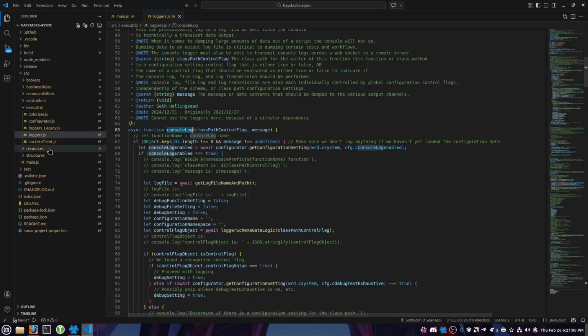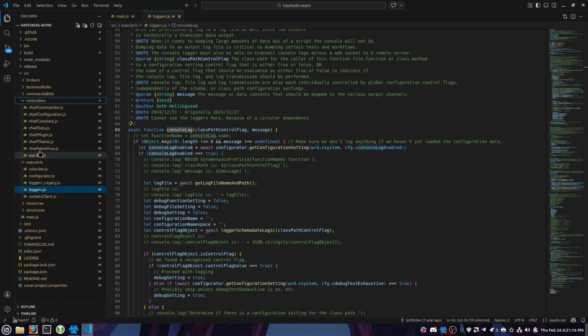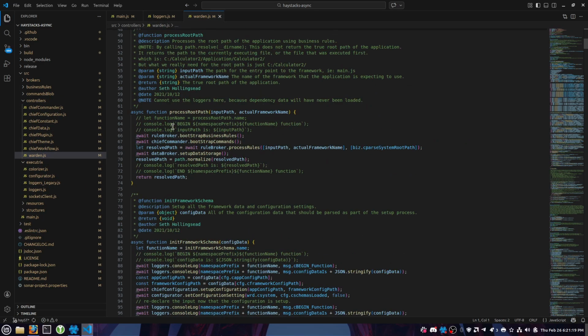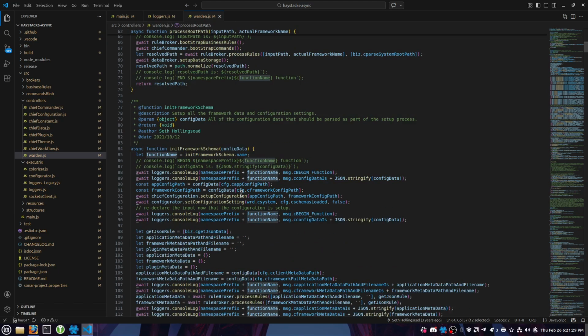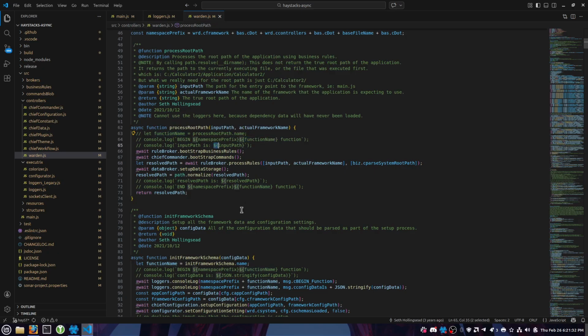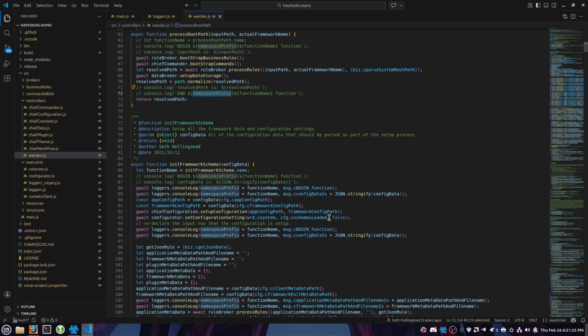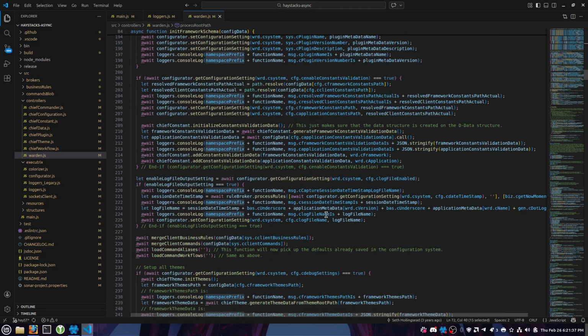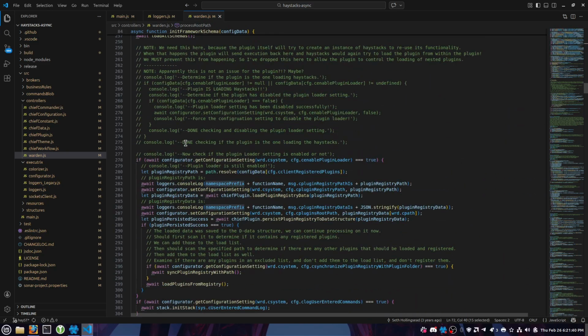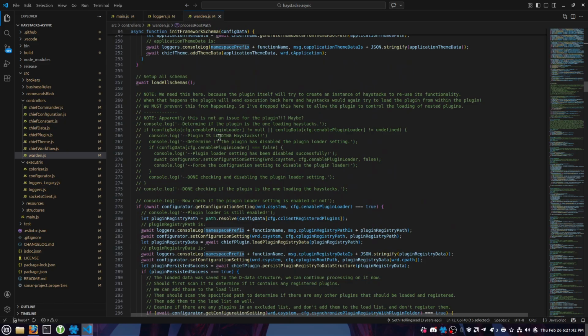Let's go back even further, to just any of these controllers. Let's go to Warden.js. Remember we had these console.logs, and we implemented everything with begin, and it was $, curly brace, namespace, prefix, $, function name. We did that at the beginning of the function, the inputs, the return, the end of the function, all over our code, and some places in the middle of the code just to debug it.